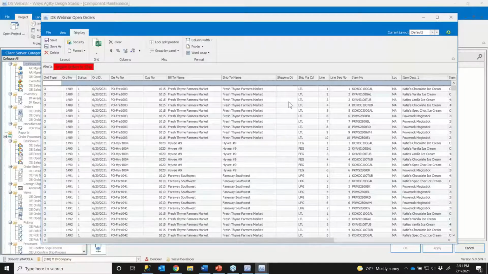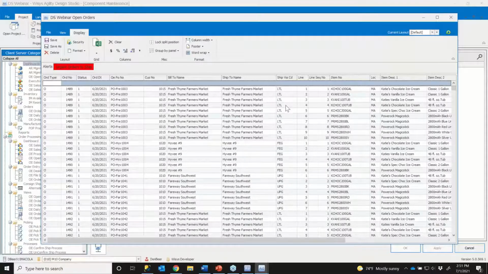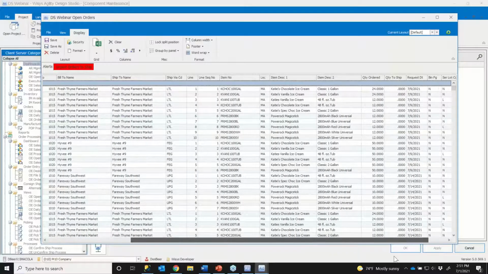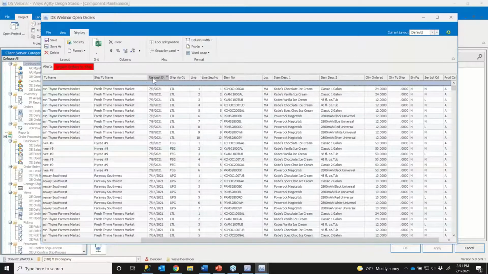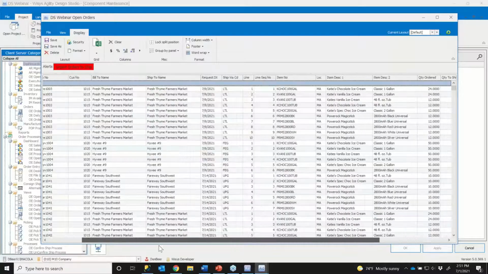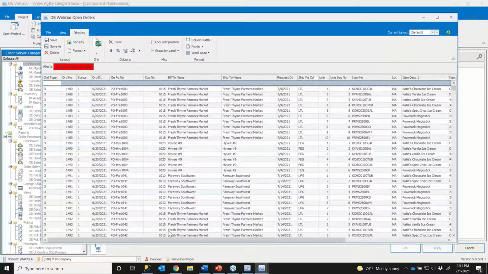So this shipping date column, we haven't shipped any of these orders. They're status 1 orders, so I'm just going to get rid of that. You can drag that down here. Then I want to see my requested ship date because that's where my alert is. So I'm going to drag that over here closer to the beginning of my grid so that we can see that. And then I'm going to sort it so you can see that it's got the furthest out orders first.